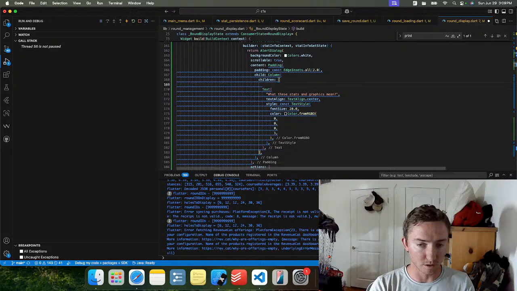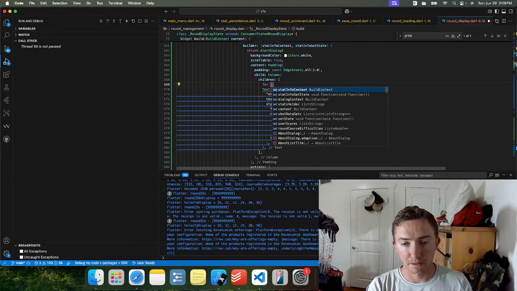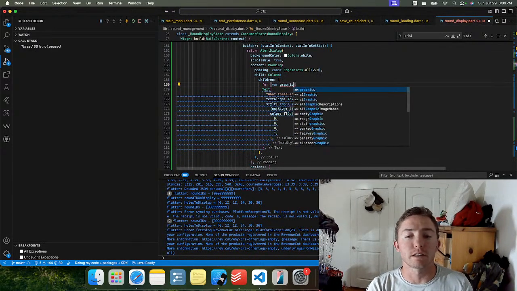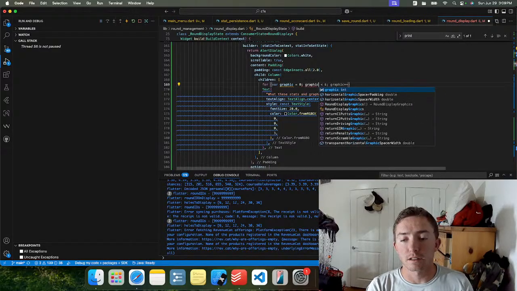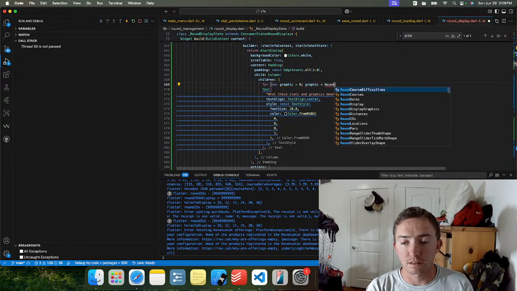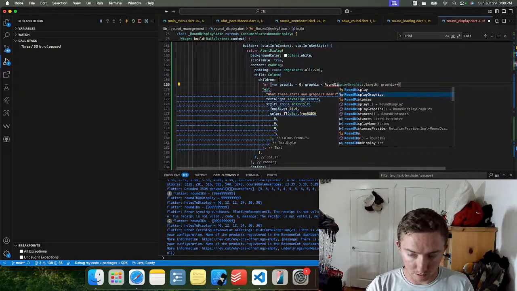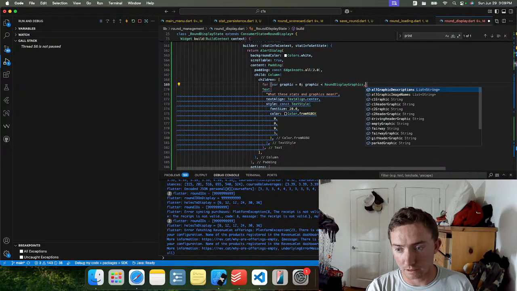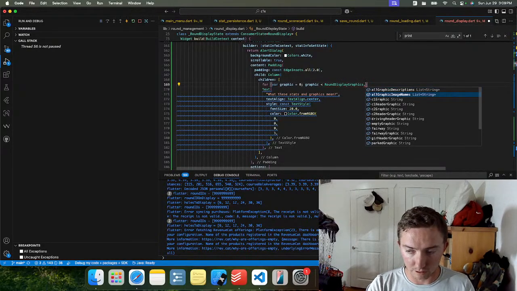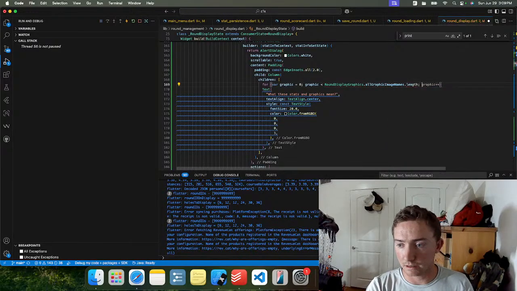So here we're going to go for var graphic equals 0, graphic is less than round display graphics dot all graphic image names dot length.